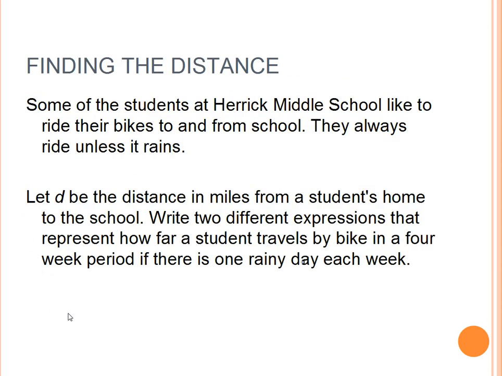Some of the students at Herrick Middle School like to ride their bikes to and from school. They always ride unless it rains. Let D be the distance in miles from a student's home to the school. Write 2 different expressions that represent how far a student travels by bike in a 4-week period if there was 1 rainy day each week.